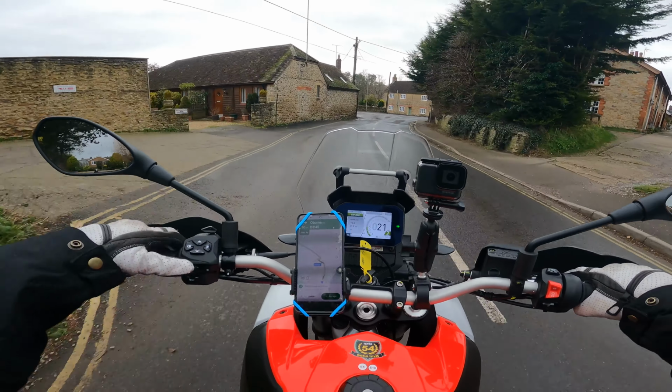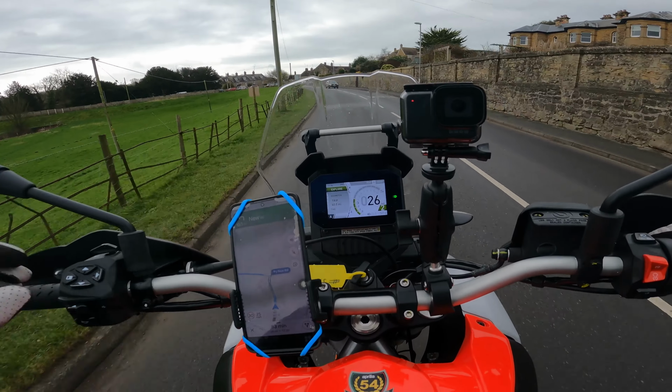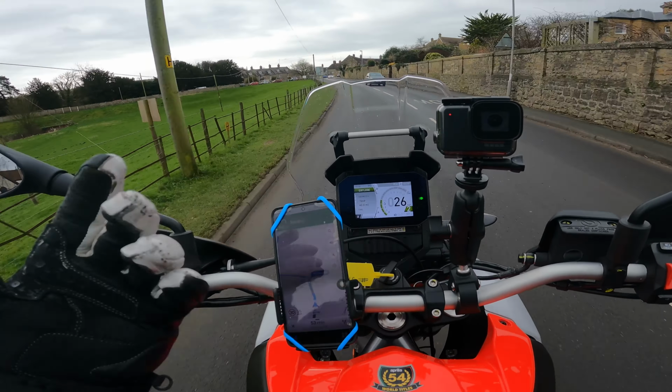Coming into your D-pad, so up, down, right and then return. So up, down, enter and back. We've got two trip modes, trip A and trip B, and to flick through them you push right on the D-pad and there you go, it flicks between A and B. Once you're in whichever trip you want, up and down cycles through the different menus. We've got our trip time, max speed, average fuel, fuel consumption, what traction control level we're in, and then the odometer.